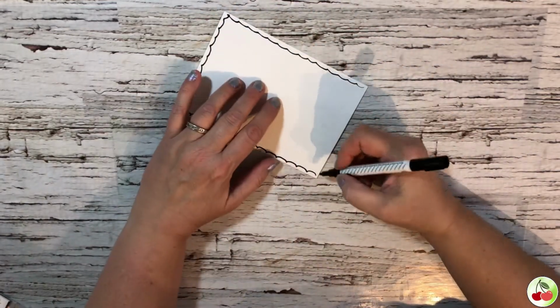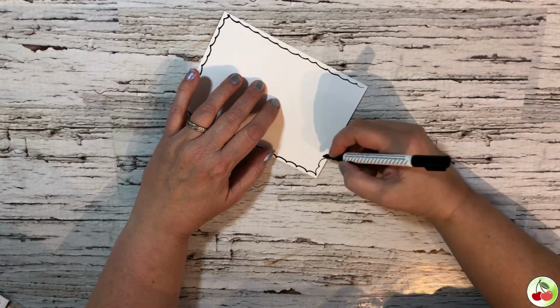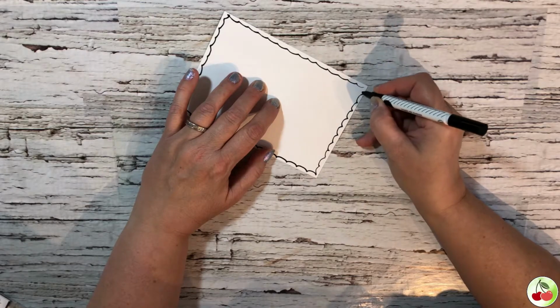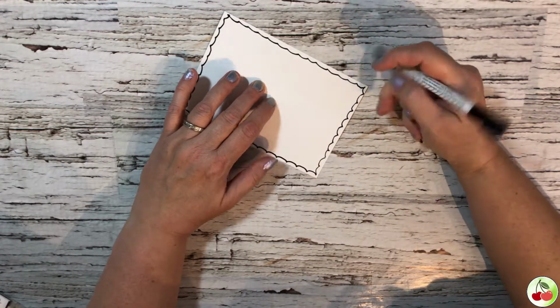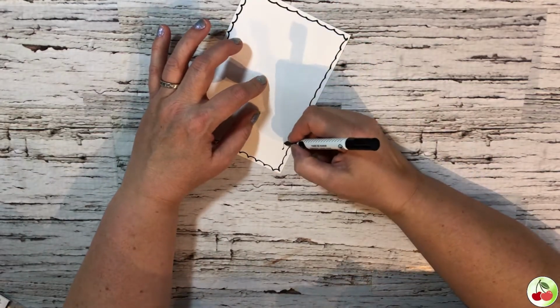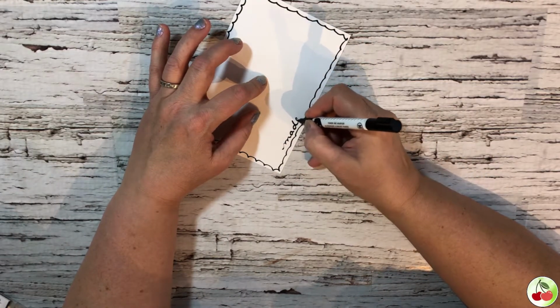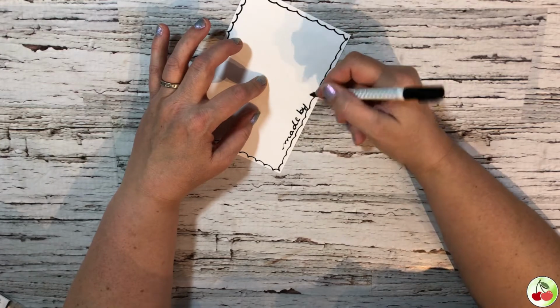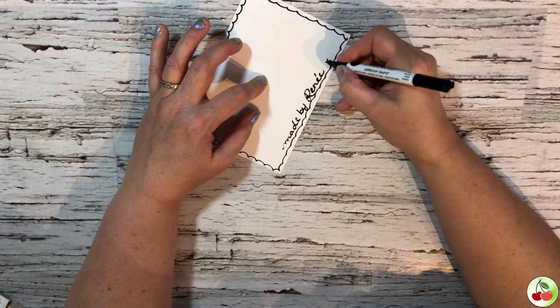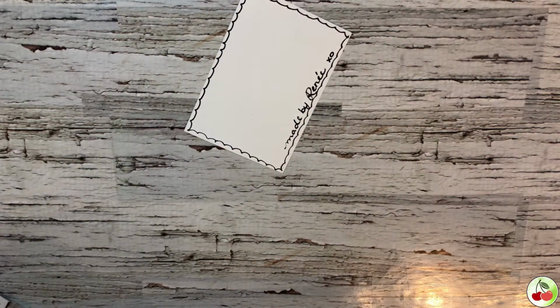You can put whatever you want. You can draw stuff, you can trace stuff. It could be whatever you wish for your creation. And I'm just going to put a little bit here, just to give you an idea how this works. So I'm just going to show you the end result in just a second.